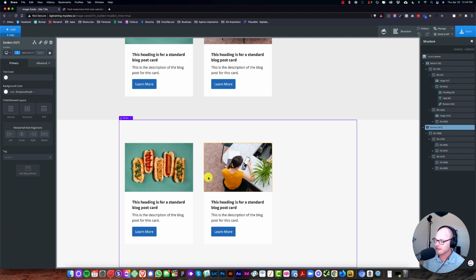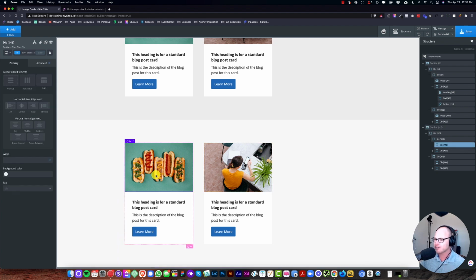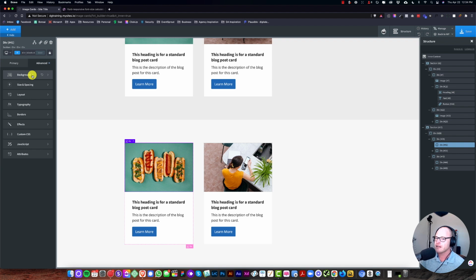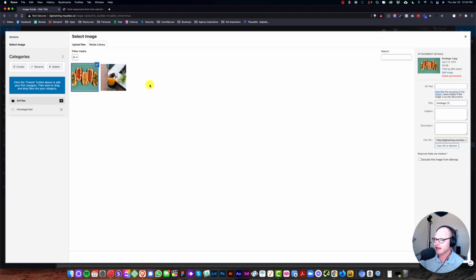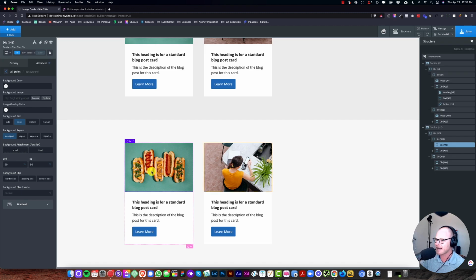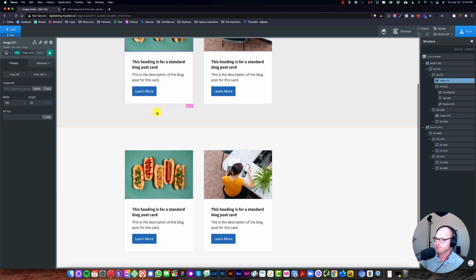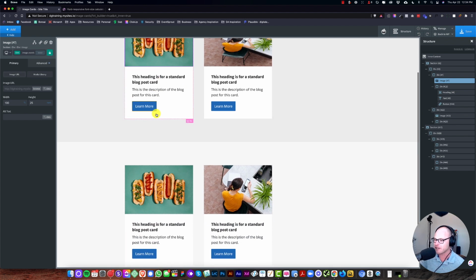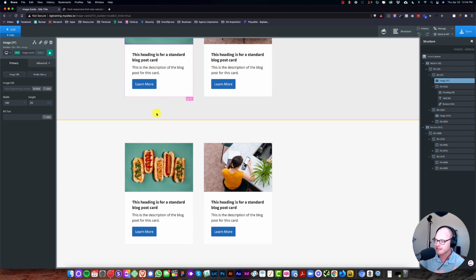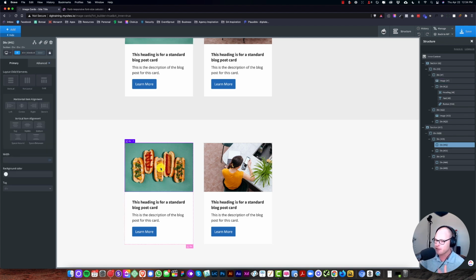Now we've created two additional problems, unfortunately. Problem number one is we can't use source set images, responsive images. So with this background set, if you look at this image, it's 1200 pixels wide. That is not 1200 pixels of space. So we're loading an image that's way too large for the space. Whereas if you insert images, which I'm going to show you in a second, like real image elements, you can easily use source set with these. And you can have perfectly responsive images that load the appropriate size for the device and the area that somebody's looking at. So I lose that capability when I go to background images.